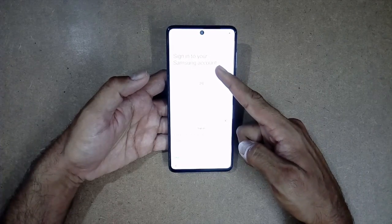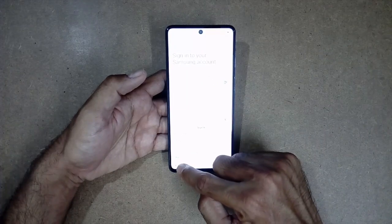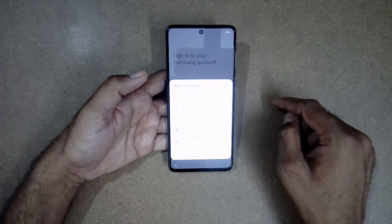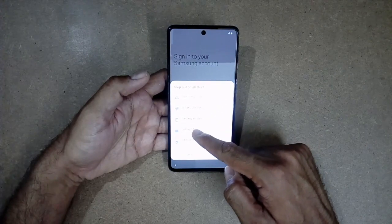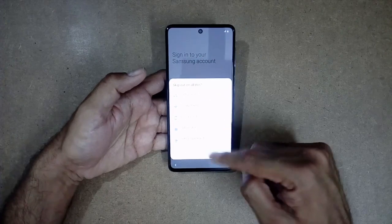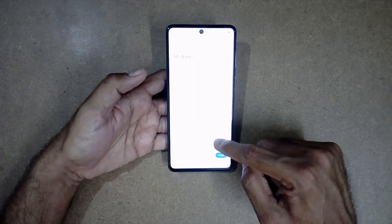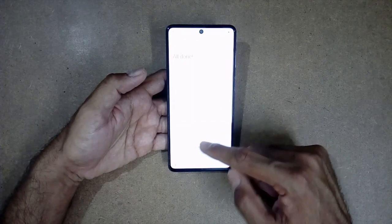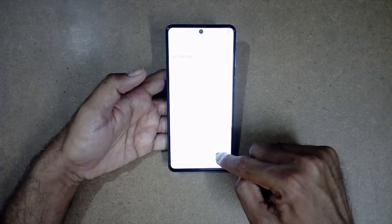Sign into your Samsung account. Don't have. Skip. Samsung Internet. For the time being, skip. All done. Unused apps will be put to sleep, extend your battery life. Finish.